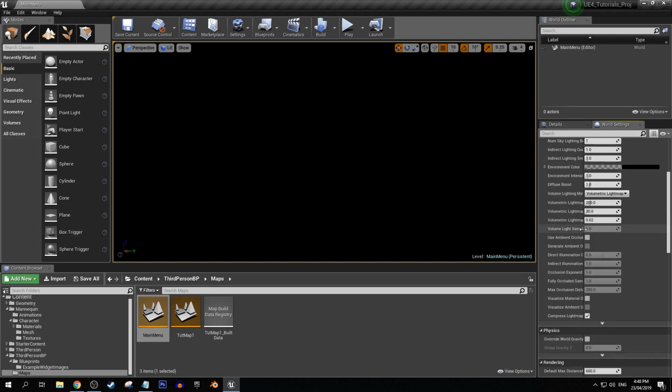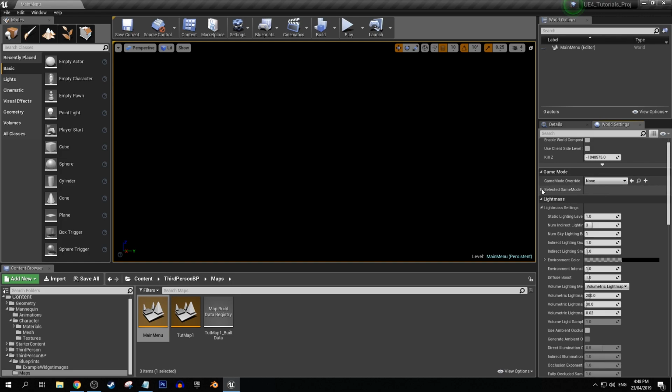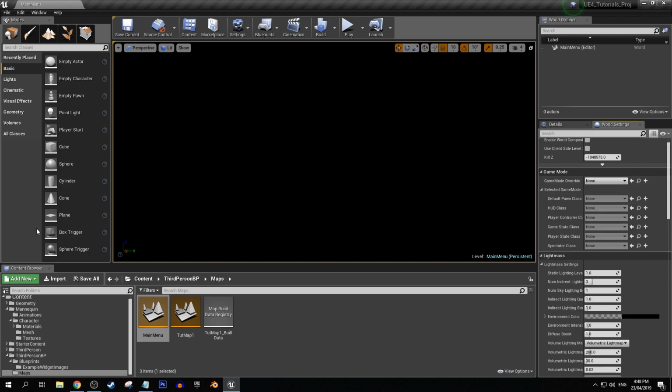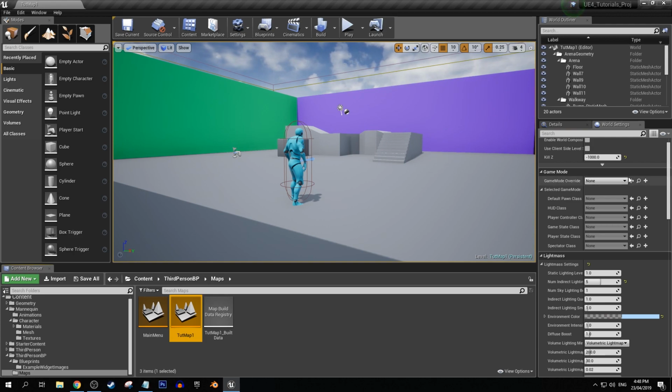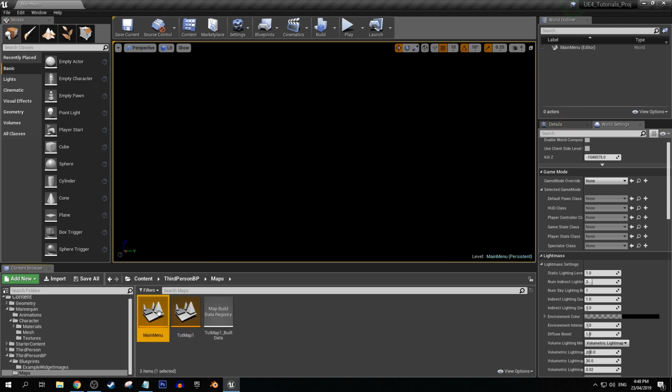And in our world settings, let's check here. So basically what we're going to want to do is make sure that we can override it so that we don't have a default pawn class spawn. We don't want to be able to have the character actually spawn in the main menu.